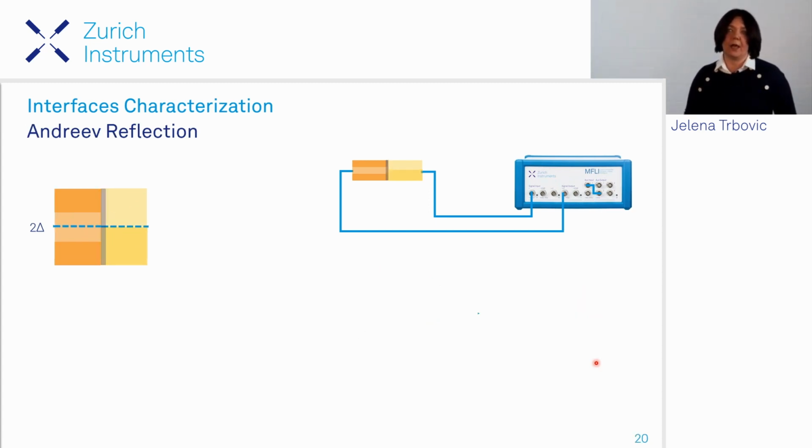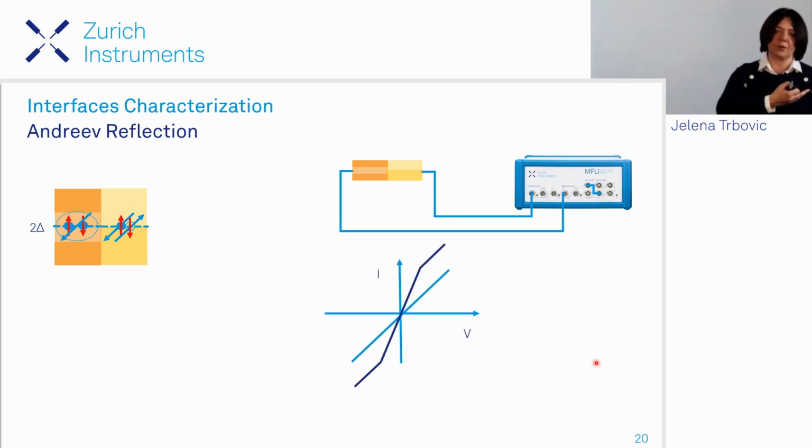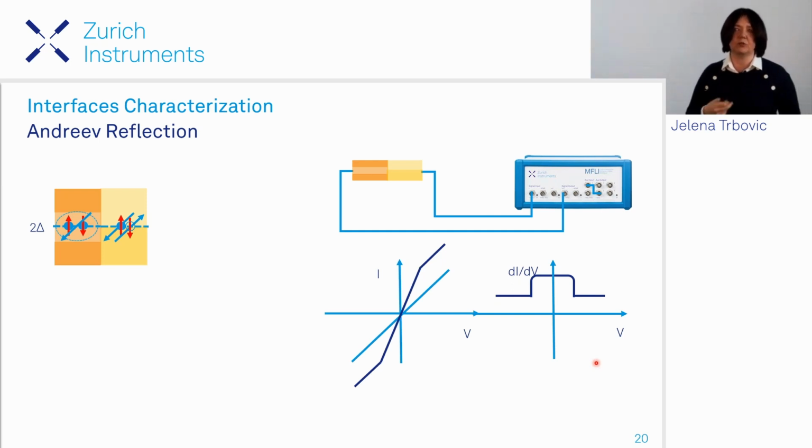And now finally, if we have contacts which are completely transparent, we can start seeing the Andreev reflection coming in, which means that in order for the Cooper pairs to go forward in the superconductor, an electron in the normal metal needs to pair up with a hole with the opposite spin and the opposite momentum in order to keep the charge and spin conserved. So we have an IV characteristic like this, and the dI/dV basically shows that we have the doubling of the conductance due to the Andreev reflection on this side.